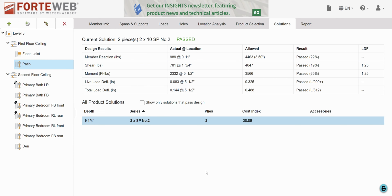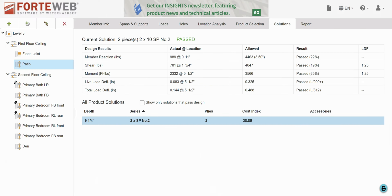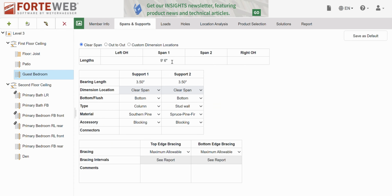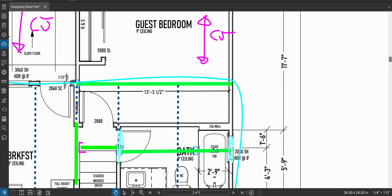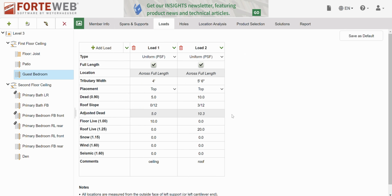and design this guy. What room are we in? This is the guest bedroom beam. Guest bedroom. Spans and supports 13.5 feet. Double check that I was correct. 13.5 feet. Yep, good to go. Okay, and this is bottom on a wall with blocking, I'm sure. Okay, great. Loads.